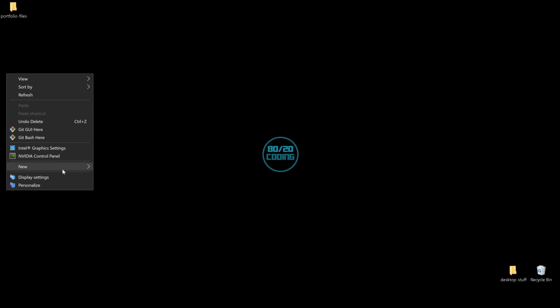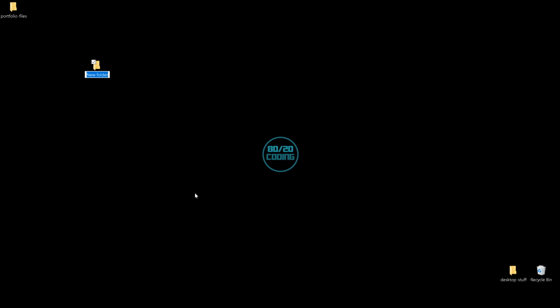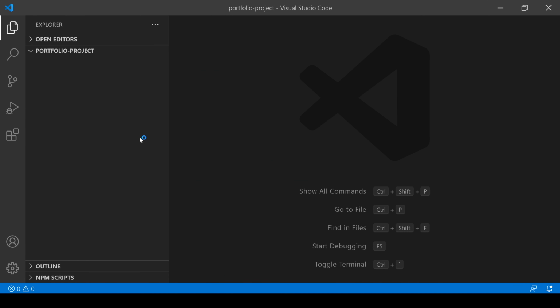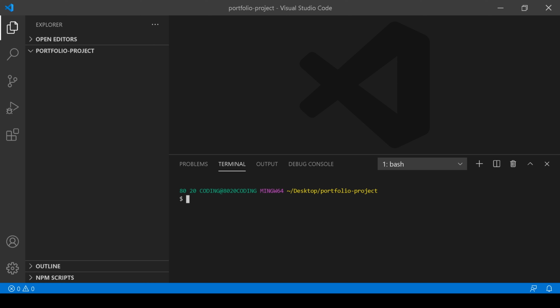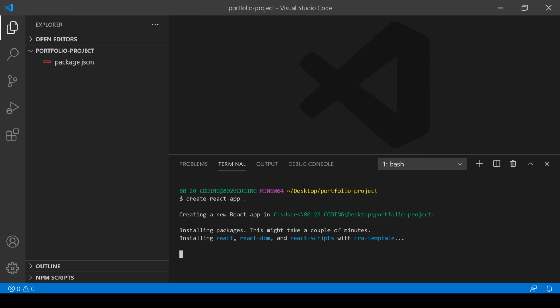Let's create an empty folder. It's going to be our project, and I'm going to call it portfolio project. I'm going to use Visual Studio, and you can use, of course, any editor you prefer. So open, and I'm going to open the terminal, and we're going to install the create React app boilerplate, space dot, and press enter to install it.